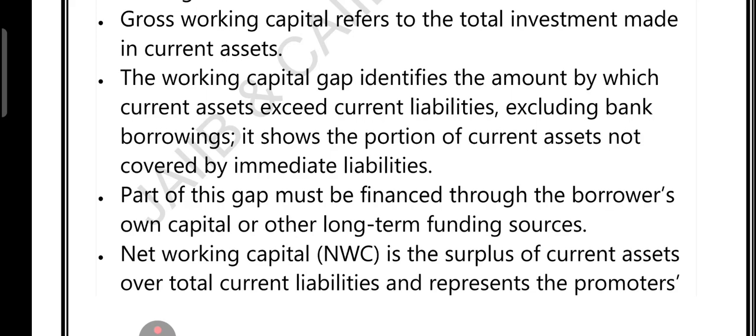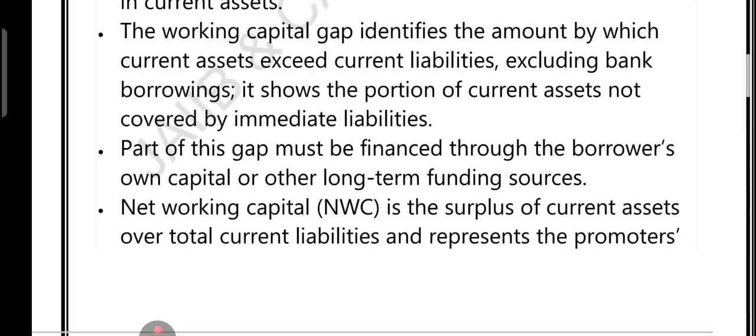Yes, so you have to fund your working capital need. Working capital is a kind of asset, right? To fund those working capital needs, you require some long-term source like promoters' security. This particular thing is shown by the net working capital. Means you have to put money into current assets, so current assets have to be funded. But what is the source of that funding? The source is long-term sources like promoters' or owners' investment. So total investment in current assets is gross working capital, but the part of that investment made from long-term funds is the net working capital.